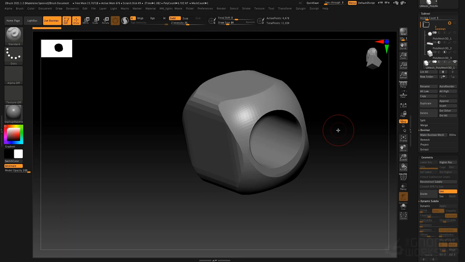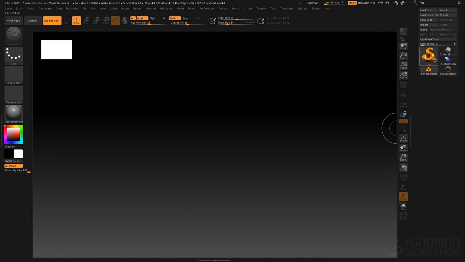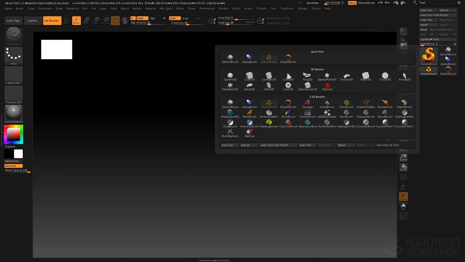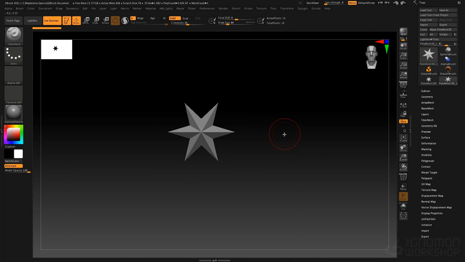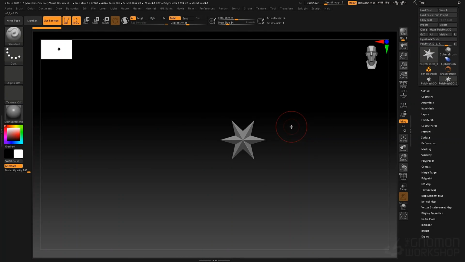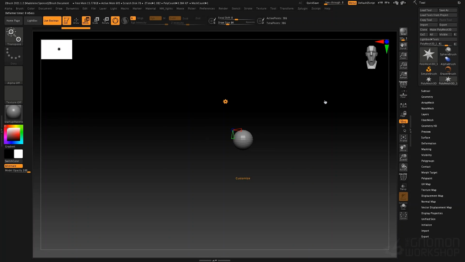Let's take a look now at how we can make a prop using Booleans inside of ZBrush. Along the way, we'll look at using the folders to organize our pieces and parts, and we'll also see how you can use Booleans to transfer materials between objects. So let's do that now. So here we've reset ZBrush. I'm going to go back to my tool palette and select that polymesh star, draw it on the canvas, and go into edit mode with the T hotkey. We'll press the W key to bring up the gizmo, and we will just turn this into a polysphere.